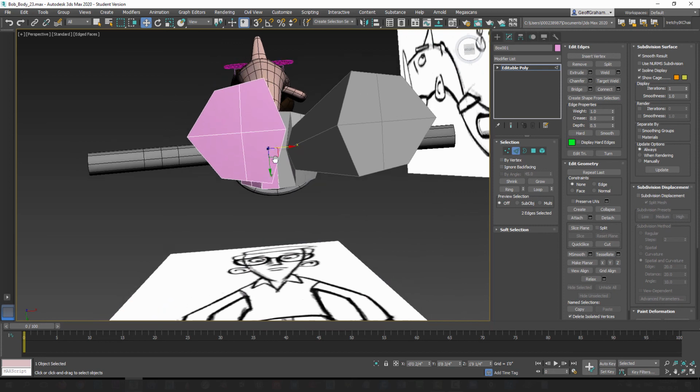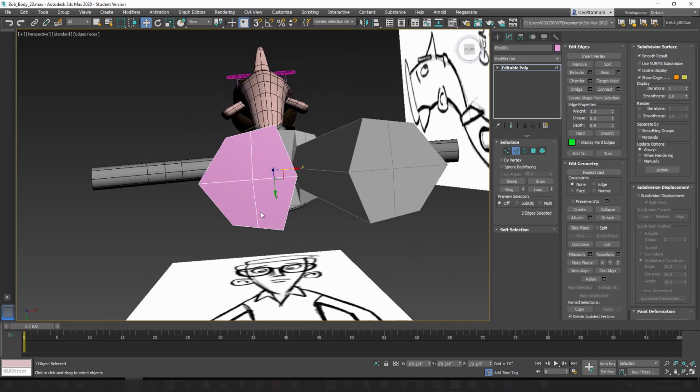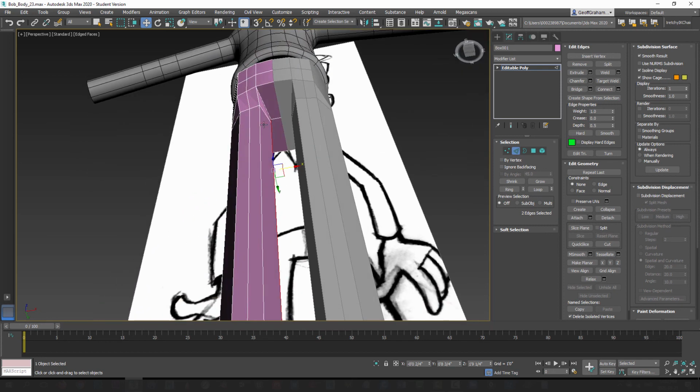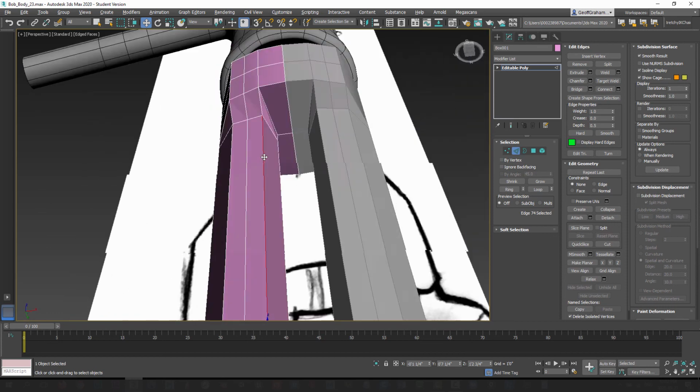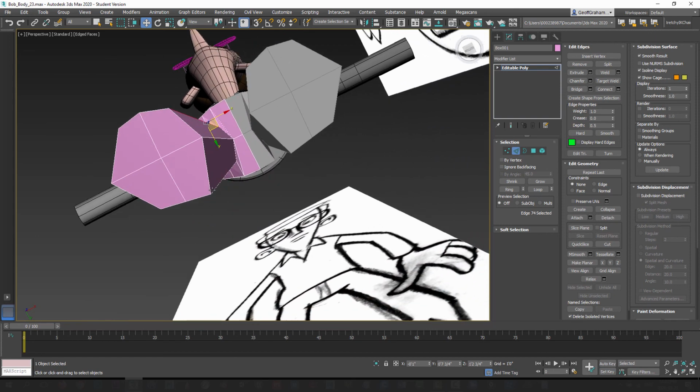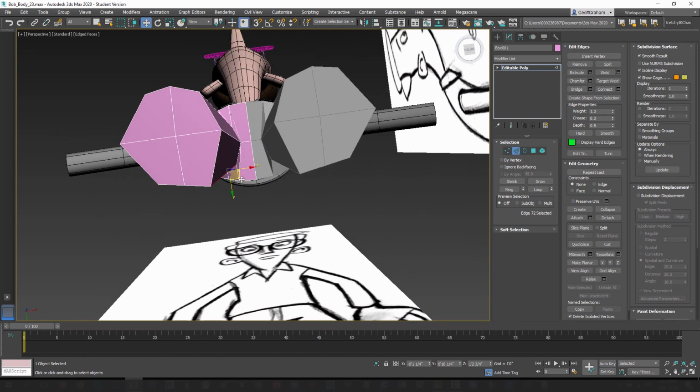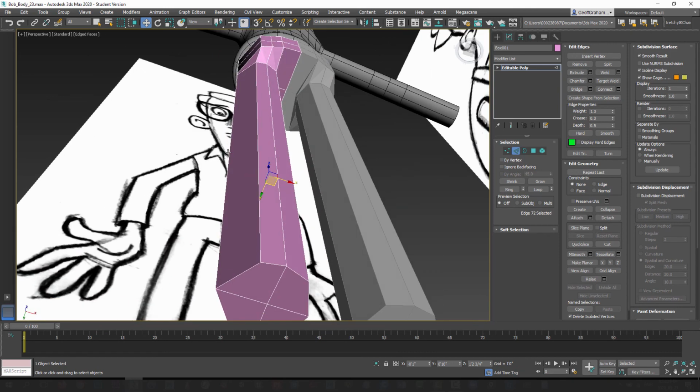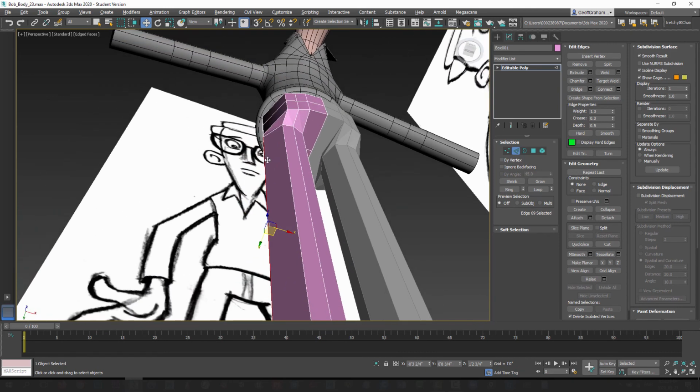Okay, so just by looking at the bottom, you can see where we need to adjust things to make it better. So you can grab this edge here, and we'll just kind of pull it back and down like that. Do the same thing with this back edge, and just try to keep this as round as possible. Might take that edge there and pull it back in.